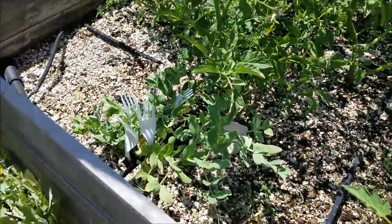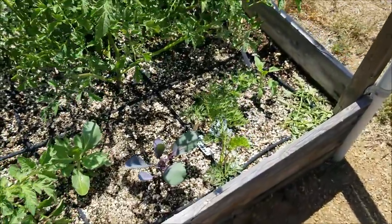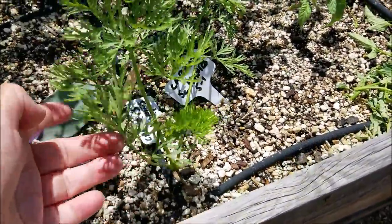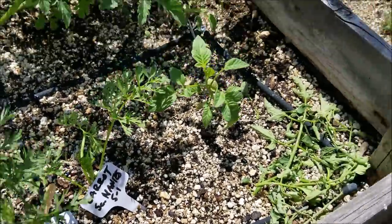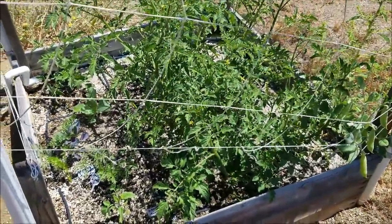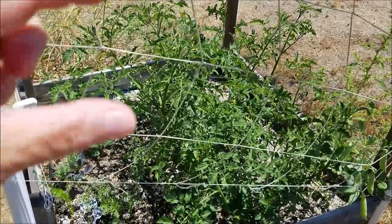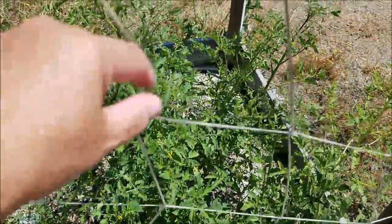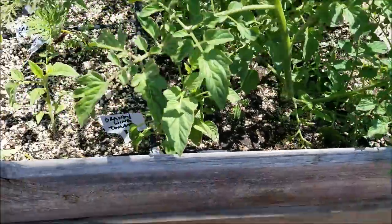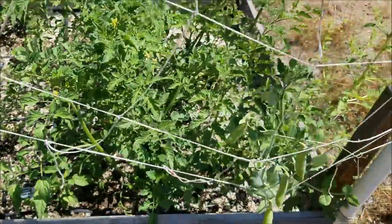I got two sugar snap peas — the problem is not them growing, it's them germinating. I got another tomato and just started putting my cruciferous in — these were winter sown. I got a red and a green cabbage and there are my two carrots that made it out of three packs of seeds. Scarlet Nantes. These heirloom tomatoes are all winter sown. They were so small and scraggly, no taller than this — had been in the jugs months and just would not germinate. I put six of them close together and they're growing and going to turn out fine. I just put some brandy wines in a few days ago because I'm testing how long in the season I can get tomatoes.